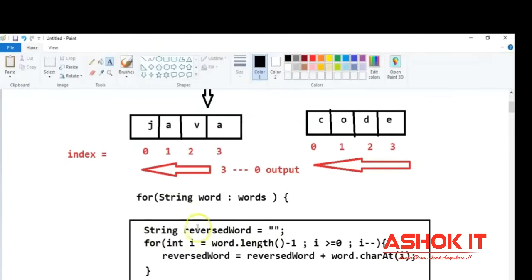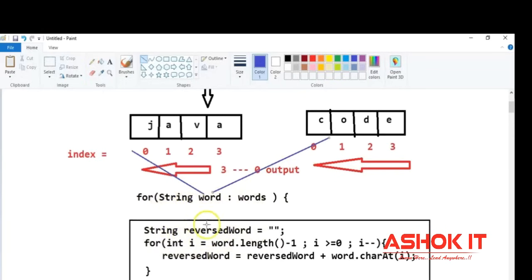For the first word, Java, execute this logic, and we are going to get a reversed word. Then we have another word called code. For this also, execute this loop. 2 times the loop is going to execute, and 2 words are going to be reversed.